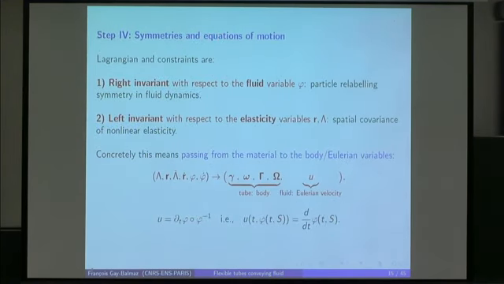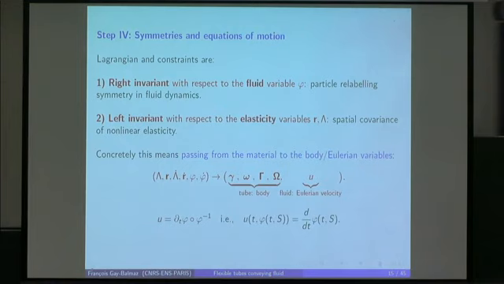So we notice several symmetries. You have the relabeling symmetry of the fluid, right? As I said, you have the left invariance of the tube, and with all these, the variables you really have to work with are not the configuration variable q dot in the classical sense. These are the convective or body frame coordinates for the tube and spatial velocity for the fluid. So as before, we understand this process as a reduction by symmetry. I will not go into the details, but that's what it really is.